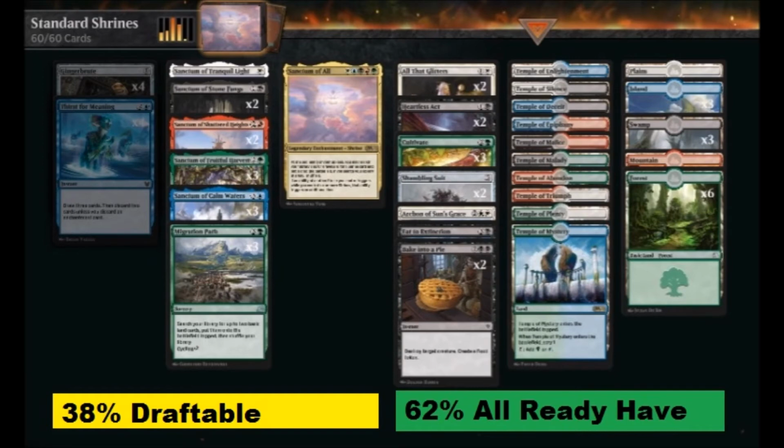The other 38% is draftable from the block that we're worried about, primarily the Throne through M21 sets. In fact, almost all of this deck is from M21, and could be even more so if we switched out our common card draw for the Frantic Inventory option.